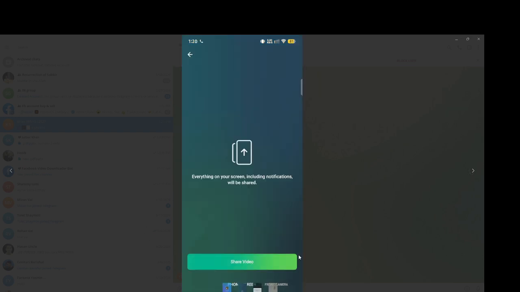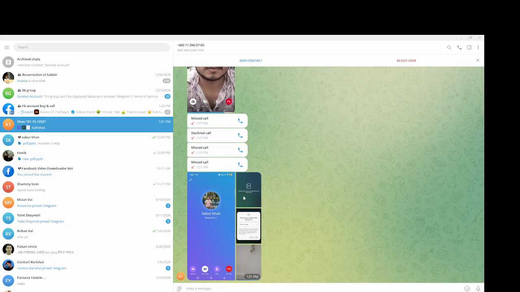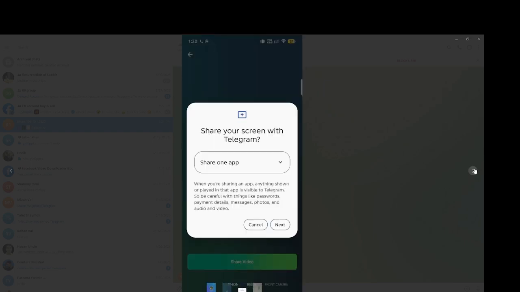Once the video call interface appears, look through the available call controls and find the option for sharing your screen. The Share Screen option allows you to share the content displayed on your device with the other person during a video call. For this demonstration, I will take a screenshot showing the screen sharing option. Now, I will send this screenshot to my Telegram account so I can open and show it on Telegram desktop.